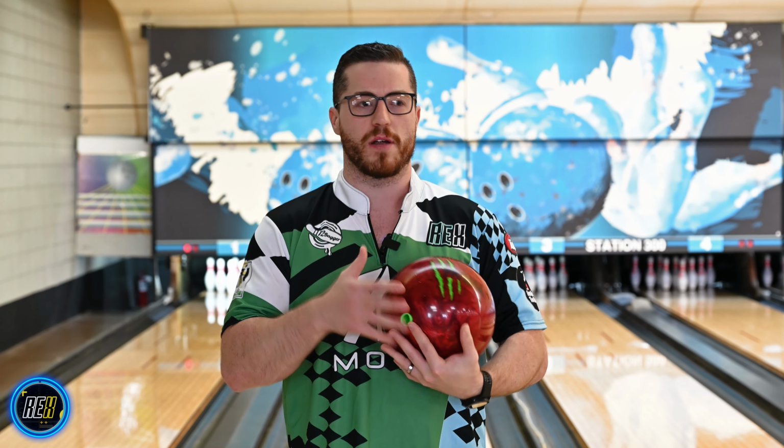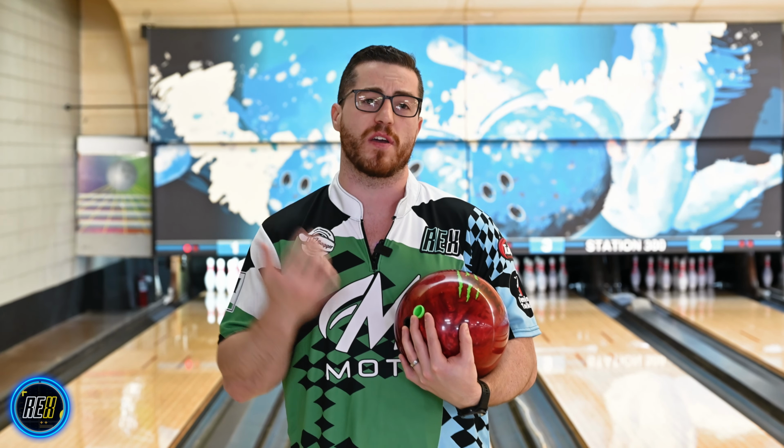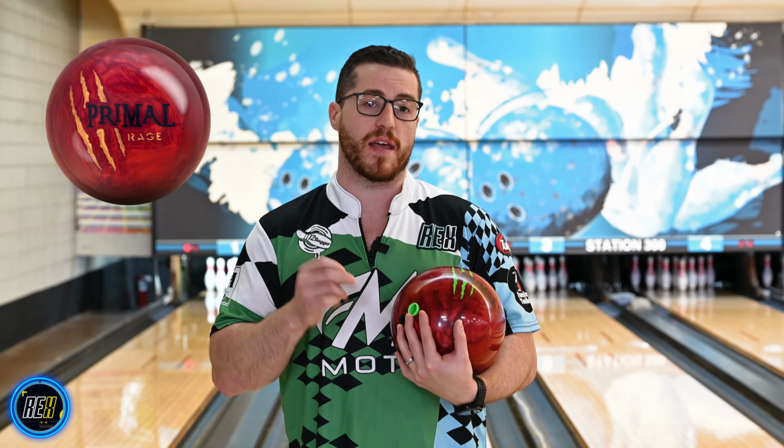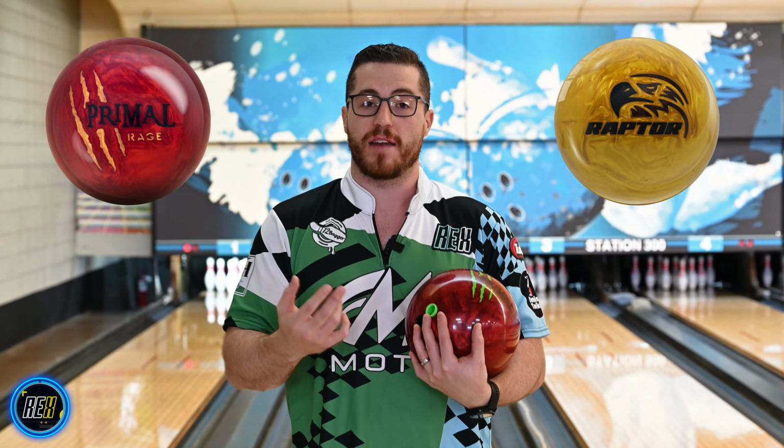So you guys are probably wondering, what makes this ball different than the old Primal? So the original Primal has an older cover stock. We do have a 5-year Primal Rage with me, so I will be comparing that as well as to the Raptor Rush. So again, really excited.